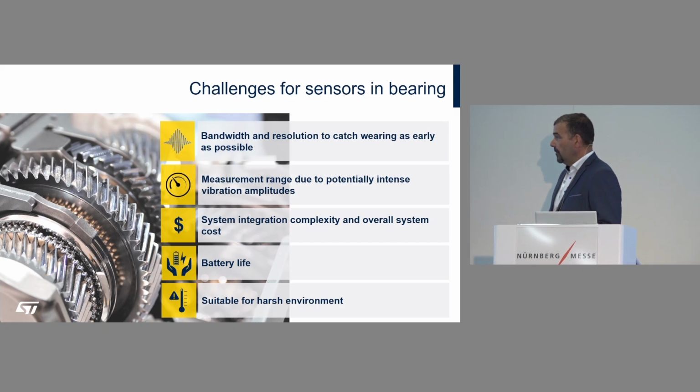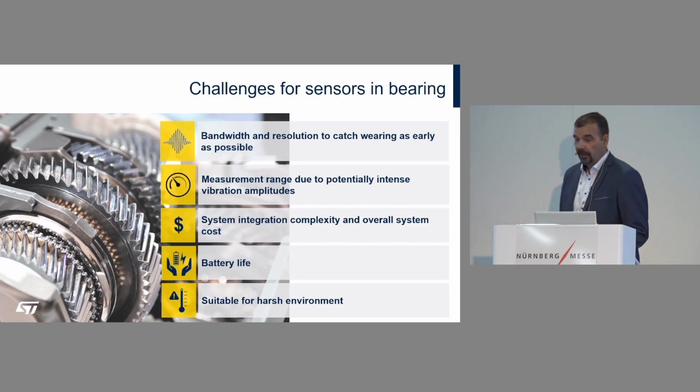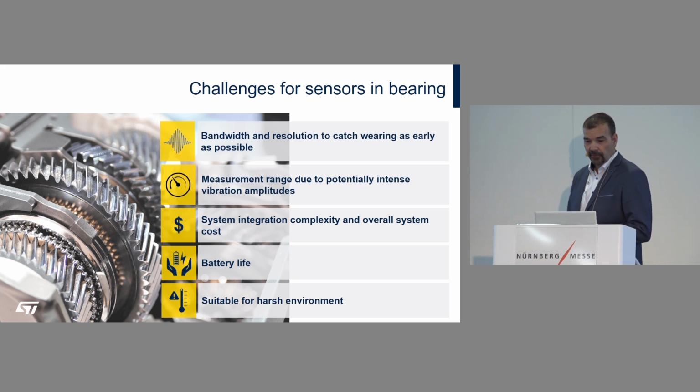Battery lifetime: if we have a fully integrated system inside the MEMS sensor, we can significantly reduce the power consumption, and we can have the system running on batteries. And the last point is linked to the temperatures. Typically, if you are really close to some moving elements, or at the bearing or in the motor, the temperatures can go really high. So you also need a suitable component to sustain this high temperature range.